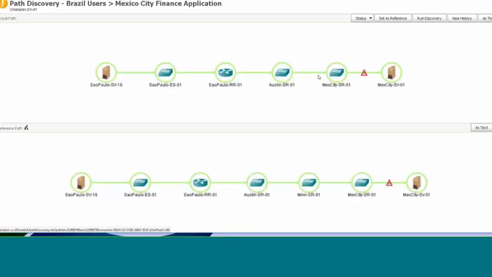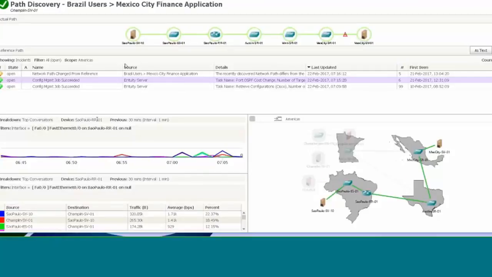So I've got a deviation from my standard path. If I take a look at the dashboard that's highlighting my current topology, you can see my topology map is highlighting the current path. It's changed to show the slower link. And you can see that I've got a deviation event here as well. Anytime you have access from a remote site into an application farm, these paths can be set up to run every 5 minutes.